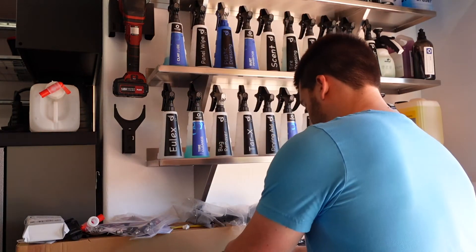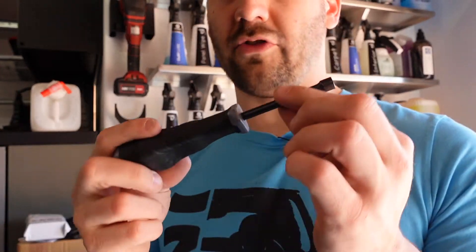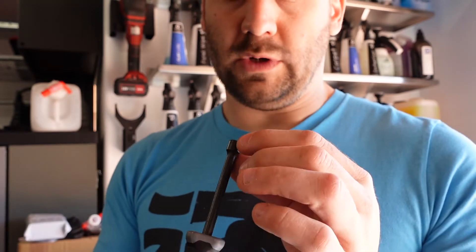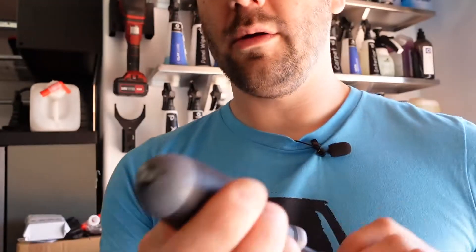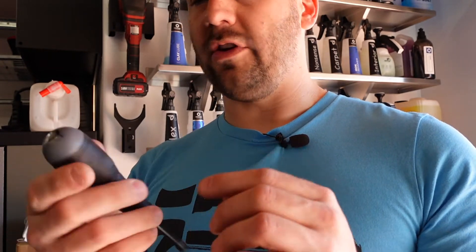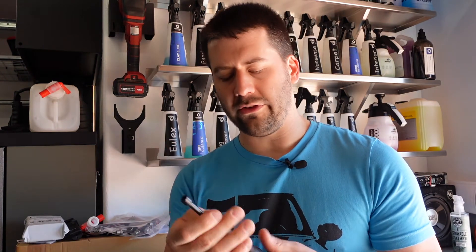Let me grab one here and talk about it. It's got a rubber handle that's triangle-shaped, which is comfortable, but I think the triangle shape is designed to give you more torque than a normal square handle because of the way it fits your hand. It's black in color, which makes me think it's a stronger steel like an impact steel, but it might not be. It's labeled on the top as a 7 millimeter and also on the end as a 7 millimeter, which is useful when you put them in a tray or in a drawer with Kaizen foam — it's hard to see the ends to know what size is what, so having it on the face is a nice touch.